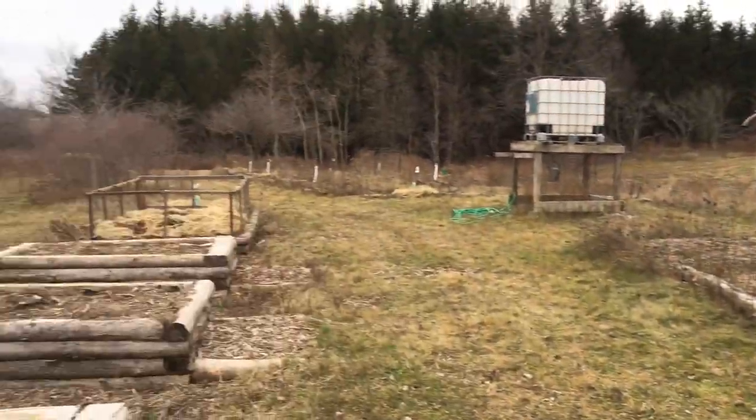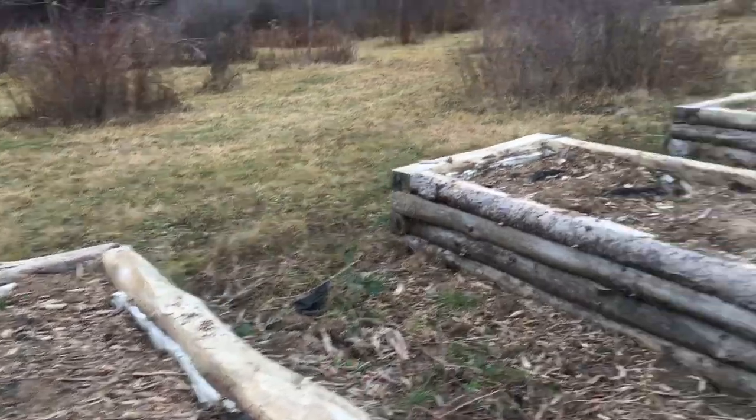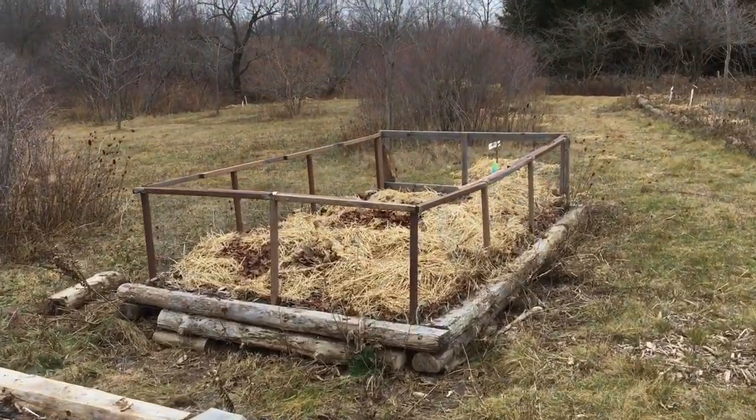Anyways, back here to the vegetable garden. All I did was cover up. I have to get some more compost put in these before I plant next year. This one here doing its thing, just leaves and straw.